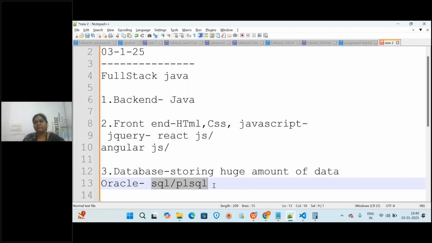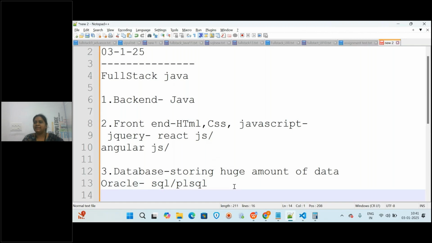If I am teaching with the Oracle database, but you have a MySQL database, or in one company they are using PostgreSQL or any different database, no problem. This is a common language. If you learn this, you can work on any database because the queries are the same. Few syntax differences are there. Other than that, no problem.